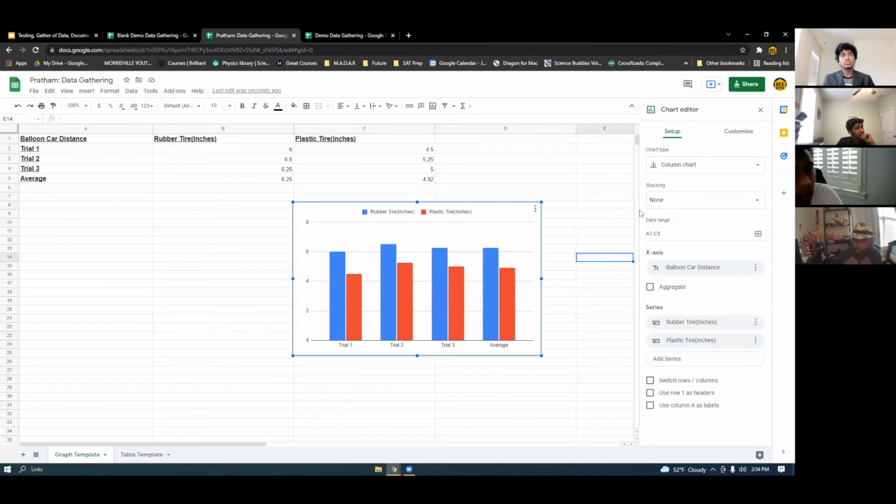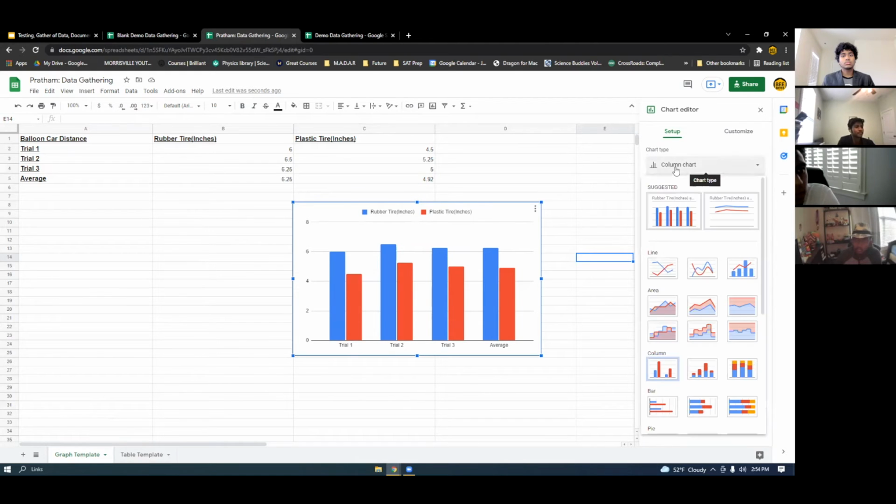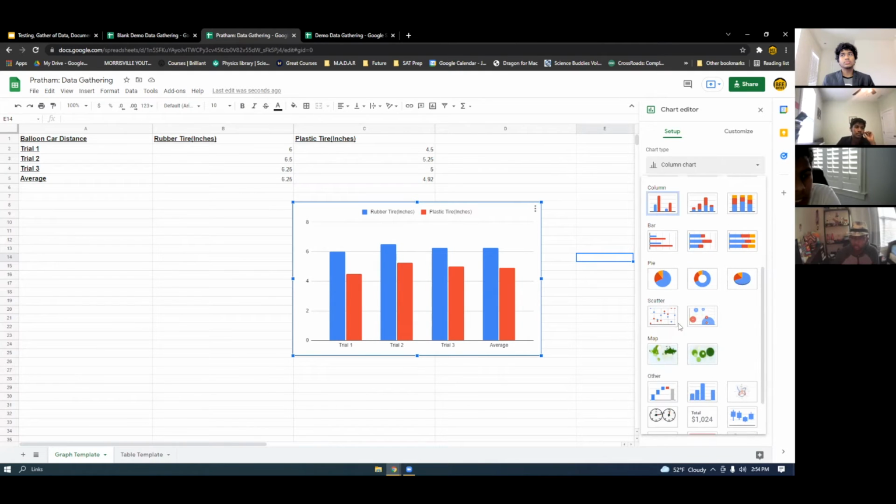The next thing I want to talk about is the chart type. There are different types of charts, such as bar charts, or in some cases column charts, line charts, pie charts, and scatter charts.